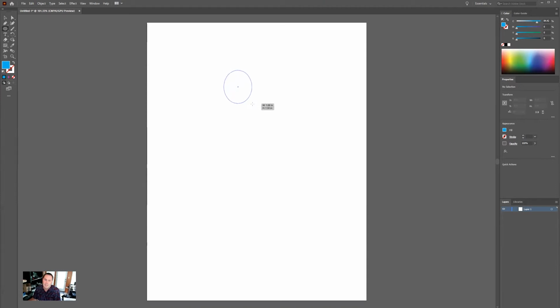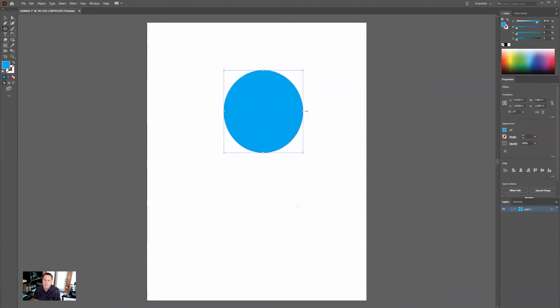So if I go ahead and define an ellipse here, just like so. All right, and I'm going to create another ellipse right here. So basically I have these two shapes, and you see that purple line there lines them all up, and that's what I want.